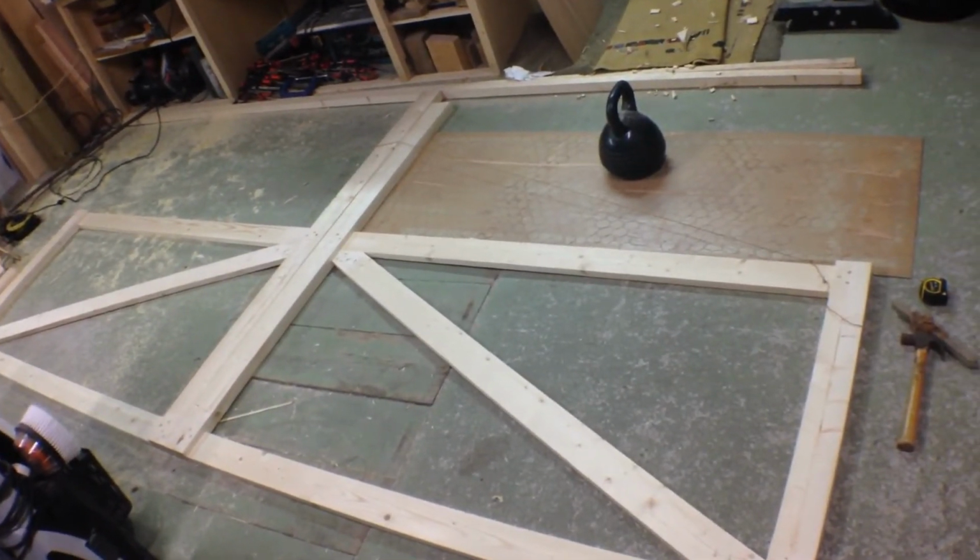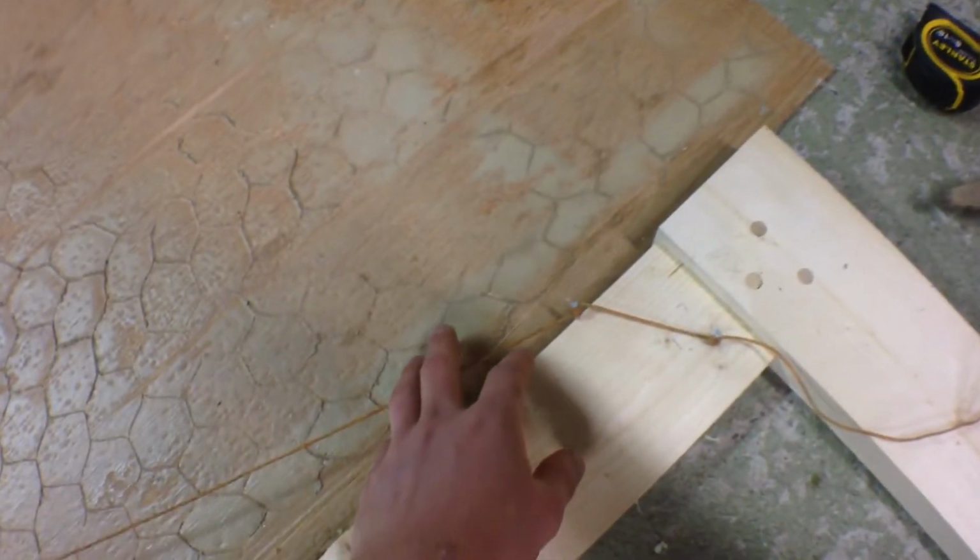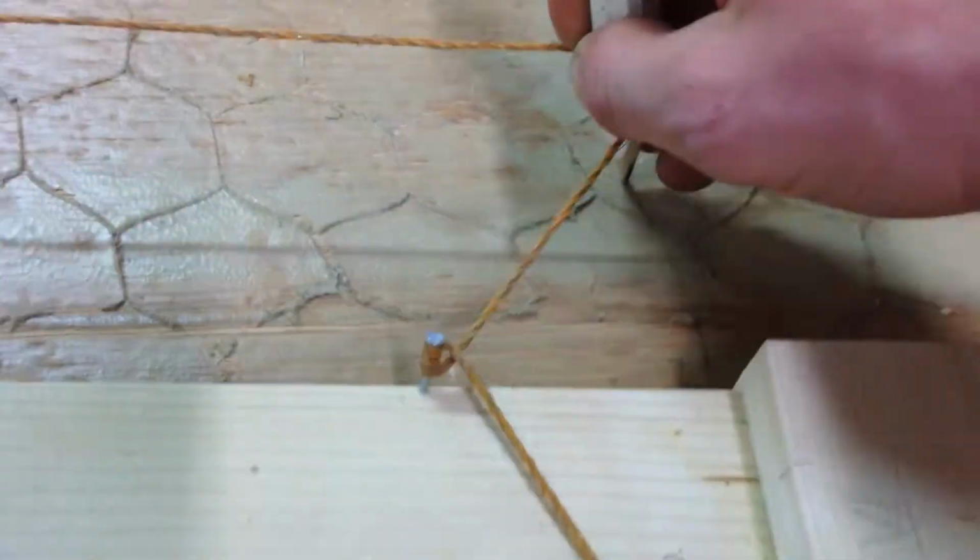Now that I have the whole frame assembled, I could move on to marking the curve for the sheeting board template. To do this, I used the string method to draw a perfect ellipse for the curve. And as you can see here, the string just acts as a guide for my pencil, really.